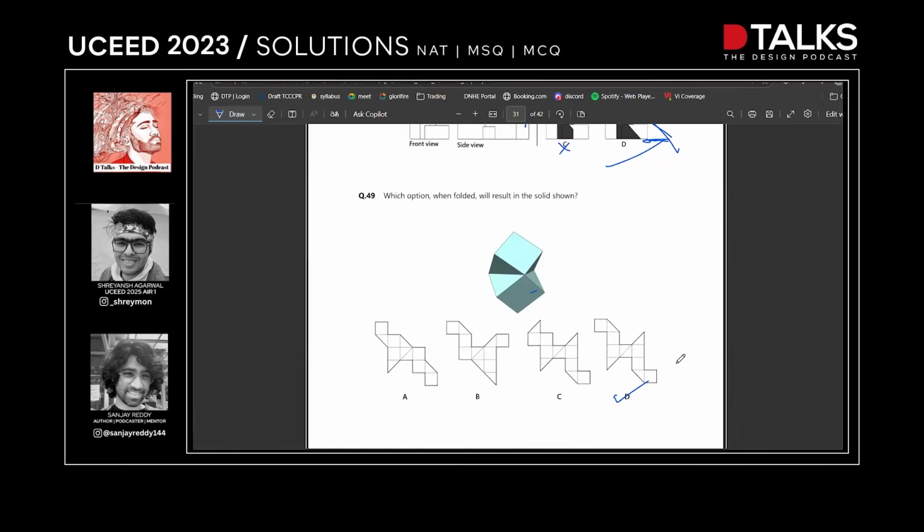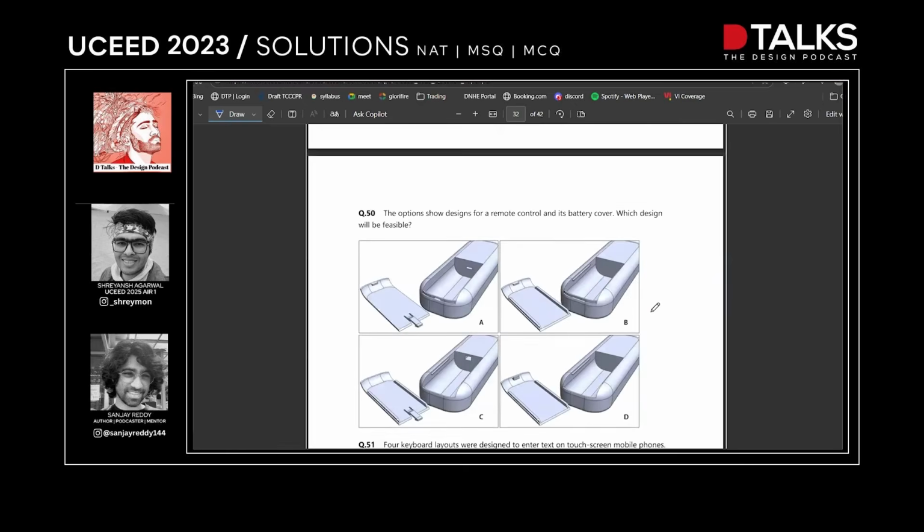and a symmetrical net is only found in D, right? Also, you can count the number of squares, and the squares also have to be symmetrical around it. So in option A, the squares are symmetrical, but the triangles are not, right? Option B too. Option B, the squares are not symmetrical themselves. Option C, again, the squares are not symmetrical. So answer is D. It has to be a symmetrical net.